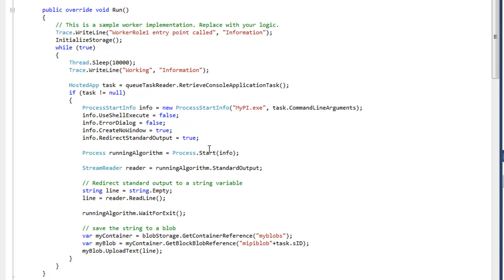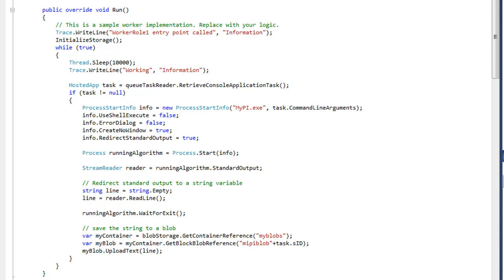As it has redirected the standard output into a stream reader, we can then read the output of this process into a string variable, which I've called line back in this worker role. And then all I do is save that string variable to a blob that contains this identifier.